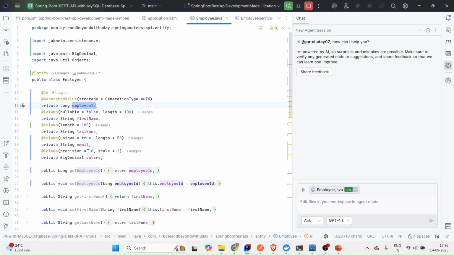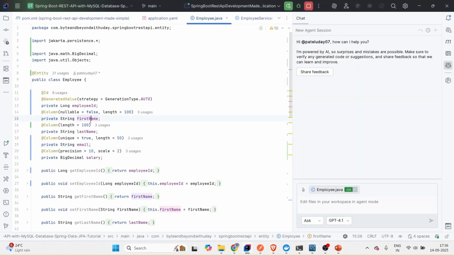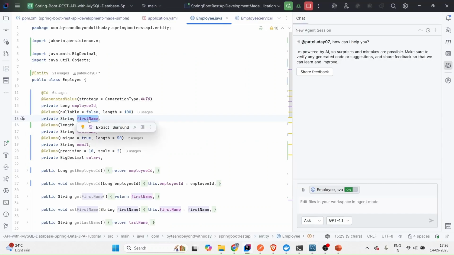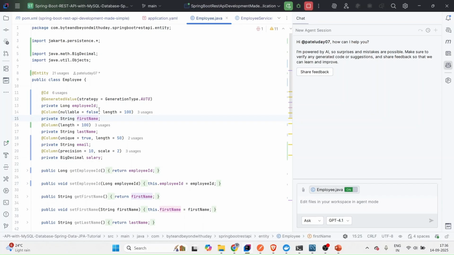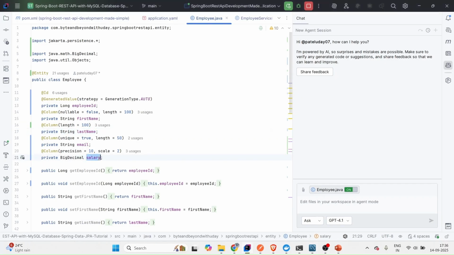Then we have email. Then we have first name. Whenever we have camel case like first name, over there you will see an underscore. That's how it maps to the table. Then we have last name, and in the end we have salary.